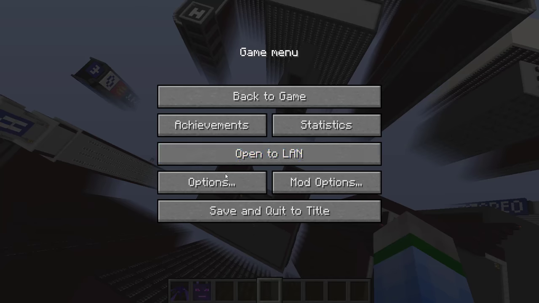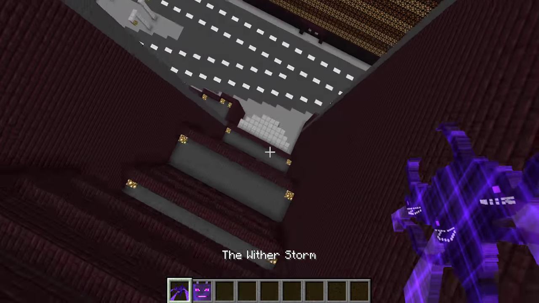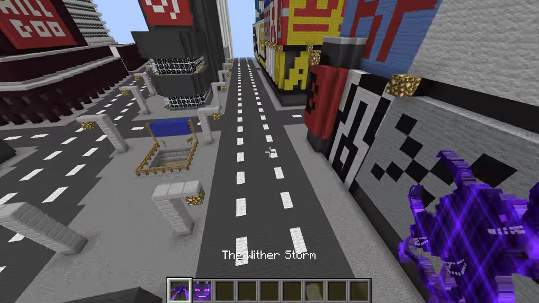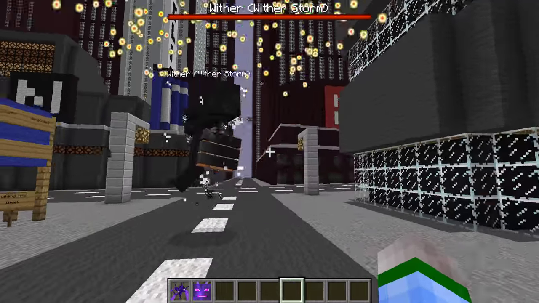First of all, I'm going to get my volume down before that completely kills me, because I'm pretty sure that's going to be blasting on my ears. I also have this one just in case. I think it automatically breaks blocks also, but here we go. So we have the starter Wither Storm right here.